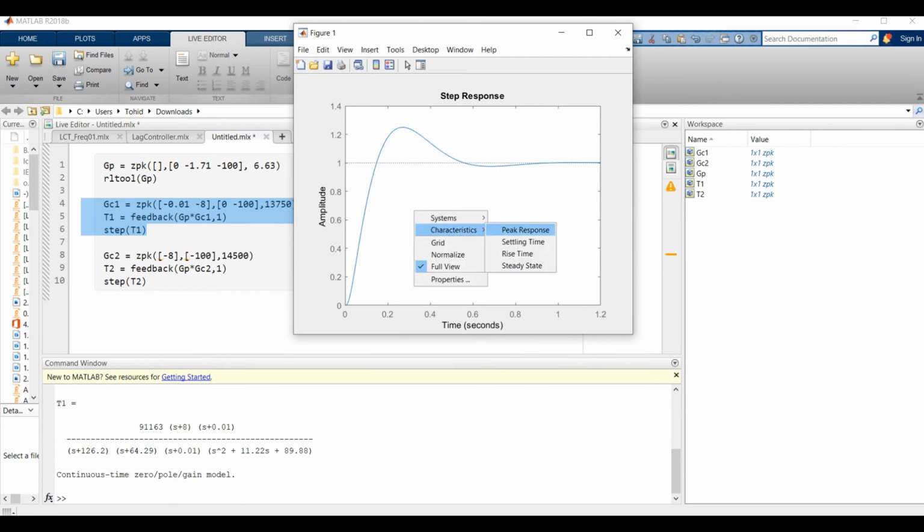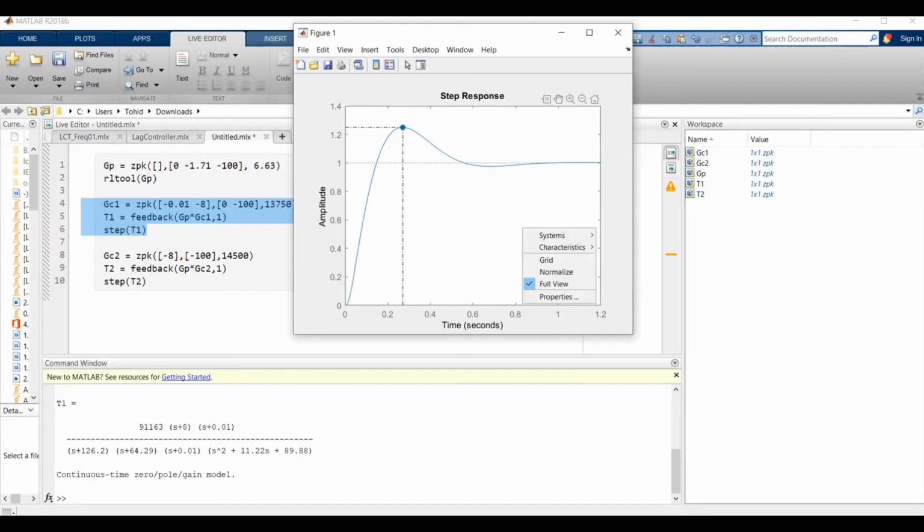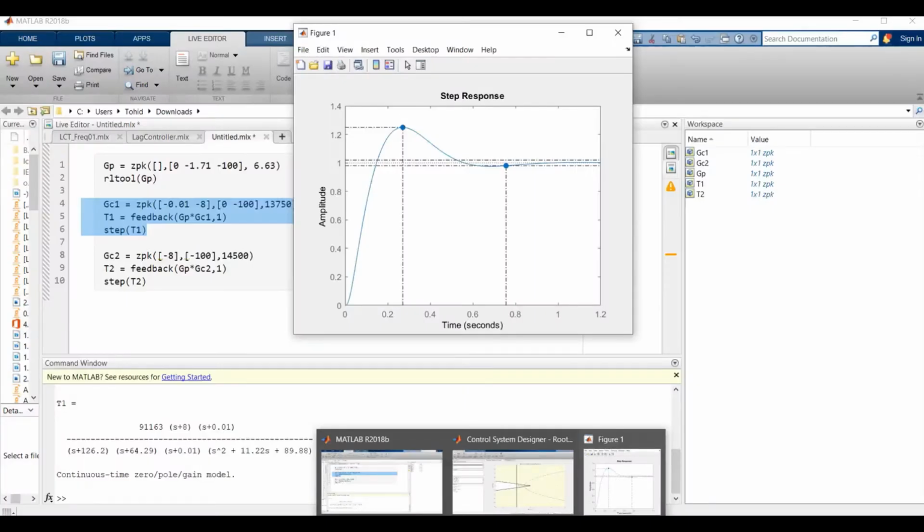Here we have it. If you look at the characteristics for the peak response and the settling time, both of them are satisfied. Settling time is 0.7756 and the peak response is 1.25, meaning that the overshoot is almost 25%. And in terms of the steady state behavior, since it's a type 2 system, it is already satisfied. So all the requirements are satisfied and we have ended up with a second order controller. Yeah?